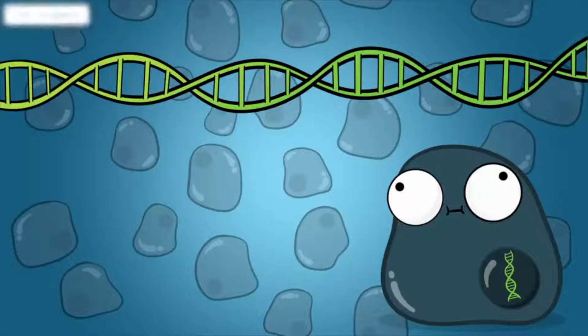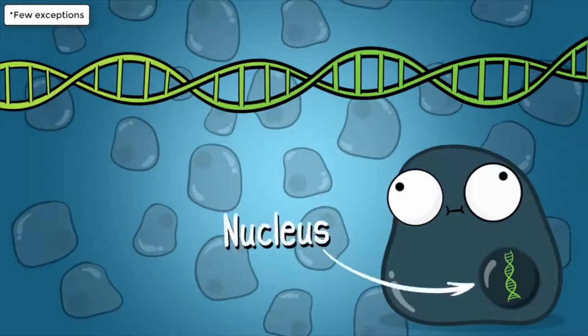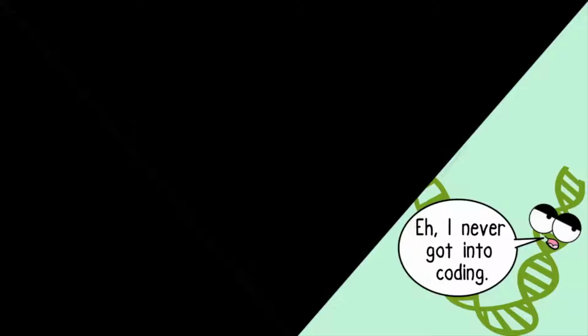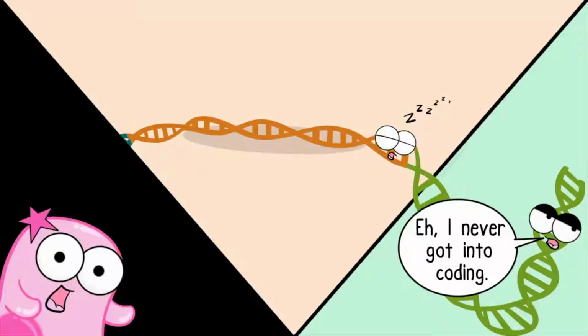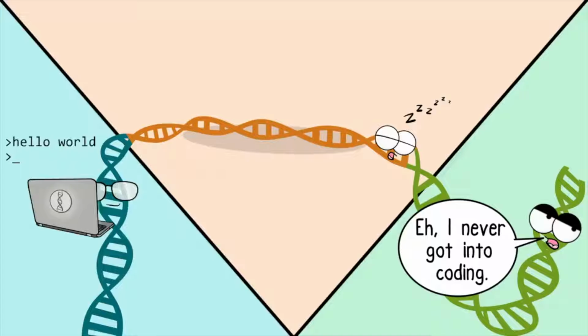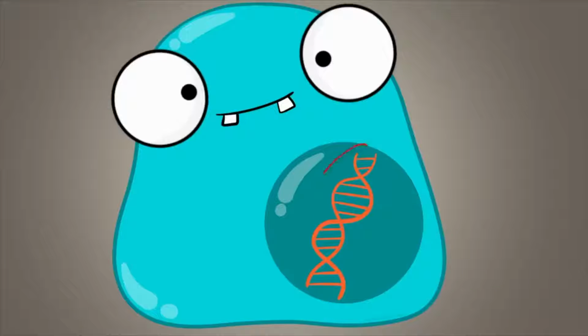So back to your DNA and its role in all of this. All of your cells have DNA, with a few exceptions, and that DNA is in the nucleus. Some DNA is non-coding DNA. Some DNA makes up genes that are not activated. More about that in our gene regulation video, but we're going to talk about genes that are coding for active proteins. So how are we going to get the information from these genes out of the nucleus so that the cell can start producing the proteins that it needs to make?